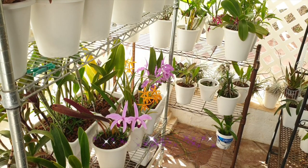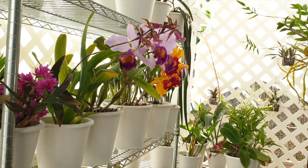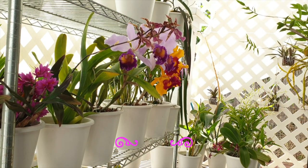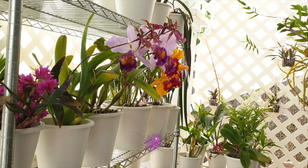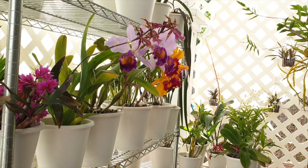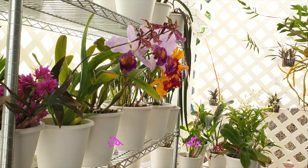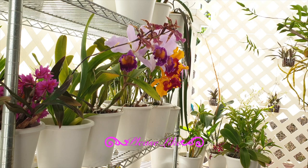It is wonderful. However, as you can see, there might be a little bit of too much exposure on this clip, but the light is too dark for filming this time of day. Even though I've got bright sunshine, we are late afternoon and the angle of the sun is going to come full force into the camera and it darkens everything else around it. So a lot is going on.